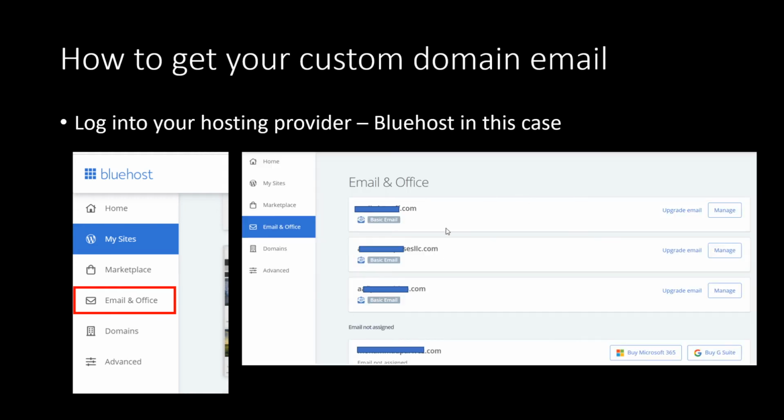Here I have already set up a few email addresses for the domain names that I have added. It shows basic email, but I think it's more than sufficient for you. You can also see it shows by Microsoft 365 and by G Suite. I think G Suite is $5.99 or $6 a month, and Microsoft is about $5 a month for one account, just for one email.